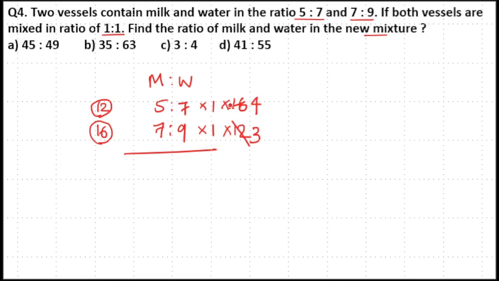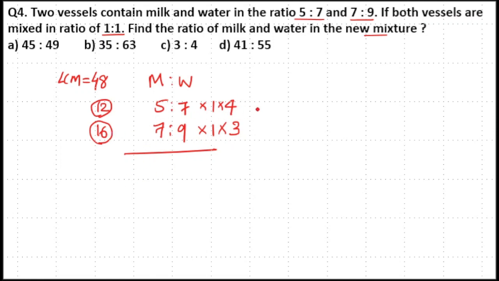If you directly write the 4 and 3 numbers, you can take the LCM of 12 and 16. LCM of 12 and 16 is equal to 48. So 12 into 4 is equal to 48, so multiply with 4. 16 into 3 is equal to 48, so multiply it with 3. Either you can take the LCM and write the numbers, or you can directly multiply above parts with below and below parts with above and cancel it.